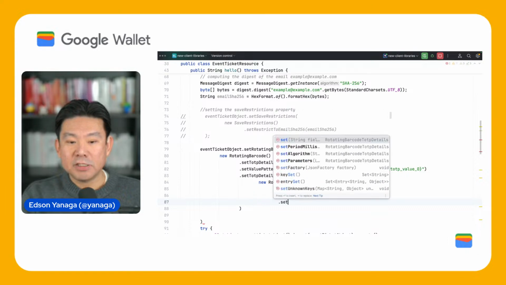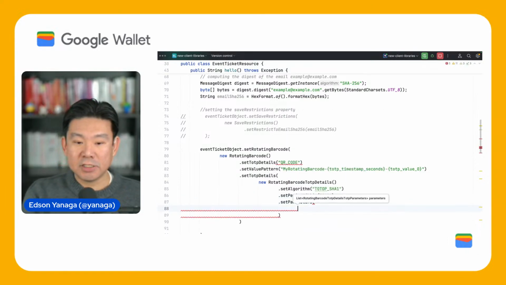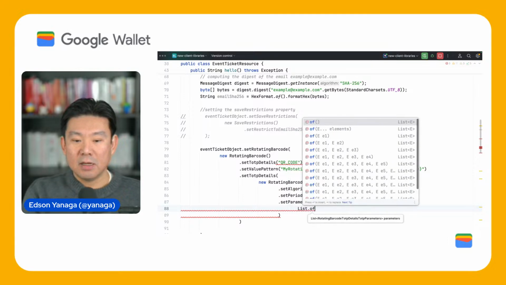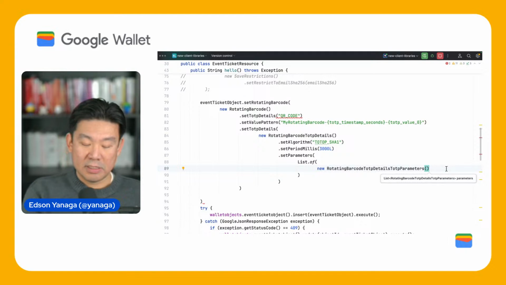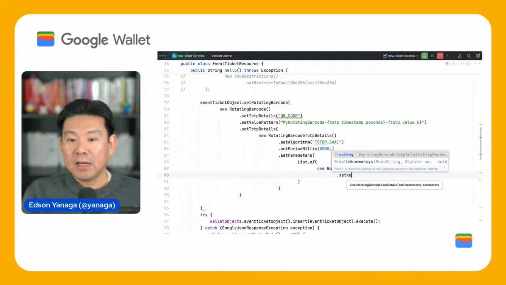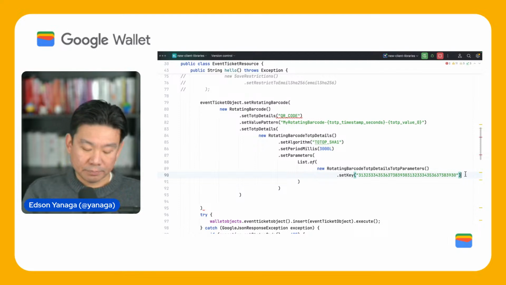And now I just need to set the parameters. I just need to pass a list of parameters in the new rotating barcode. Let me scroll down a bit. I need to set the key, which is something that you have to provide. I'm going to use one that I have here in the example.